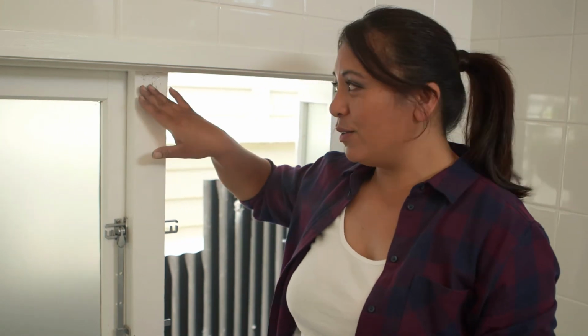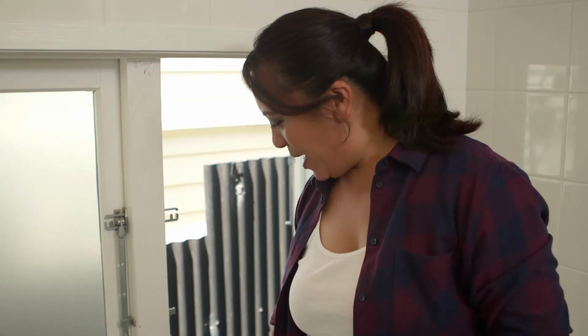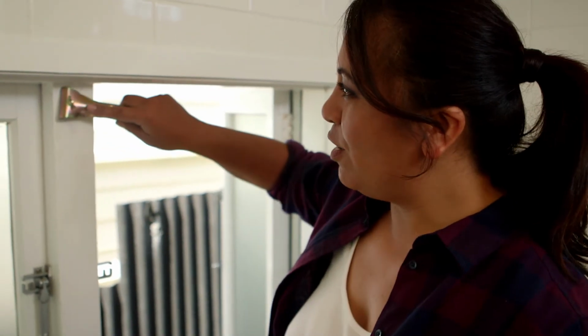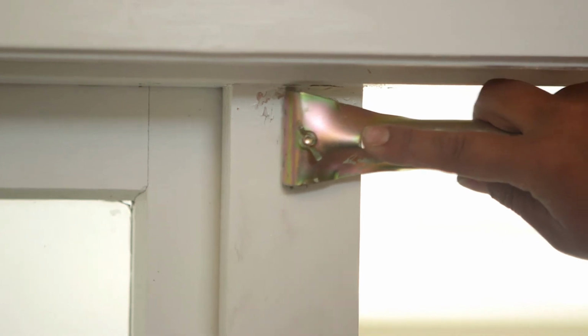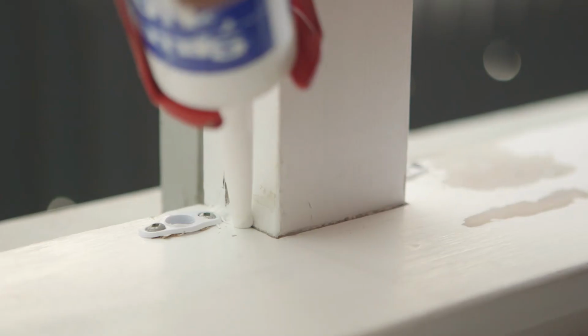So before we paint, we're going to check around the rest of the window to look for any other damaged areas that need some repair. So we've got some flaky paint up the top, some paint missing down the bottom, and a couple of gaps that we can use No More Gaps to fill in. So using our paint scraper, you have a sharp edge on one side, nice handle on the other end. Just hold that and scrape any excess or flaking old paint.